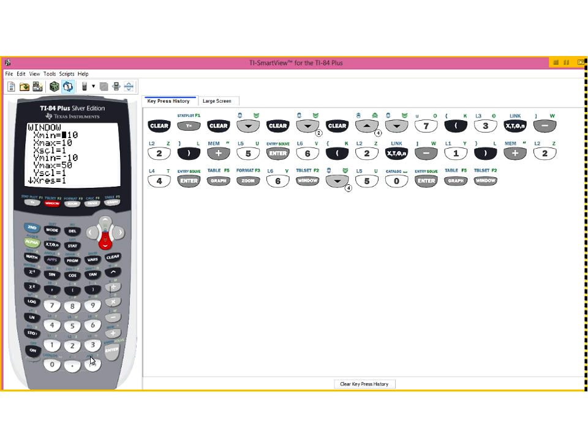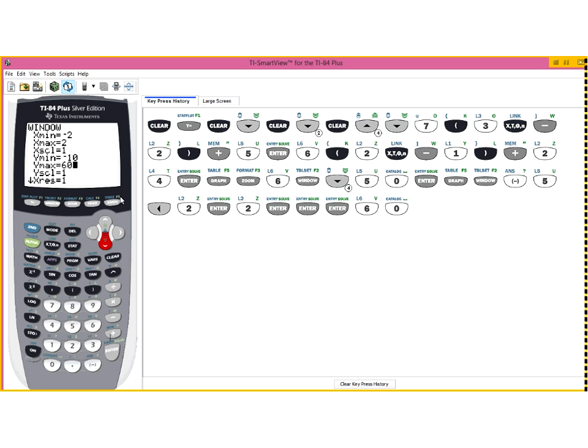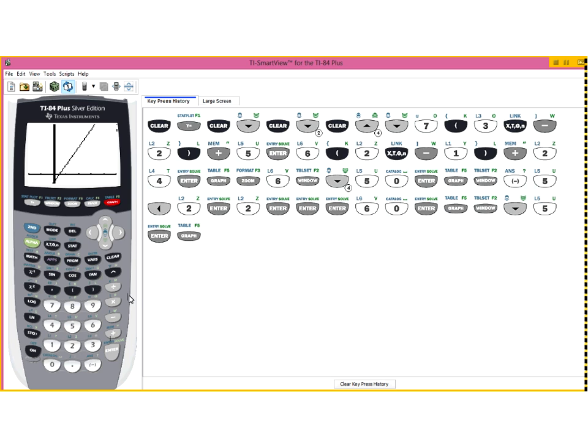So I'm going to go back to my window. I'm going to make this X smaller. It does not need to be that big. So I'm going to make it go from -2 to 2, and I'm going to make it go up to 60. I don't know, I just kind of have to play around with it. Oh, I cut it off too much. Getting the window domains is more of an art than a science. So we just play around with it. Almost, it's way up there.